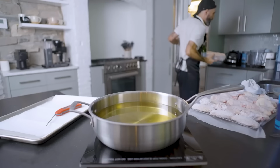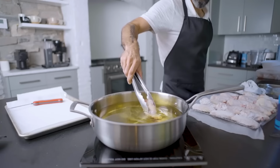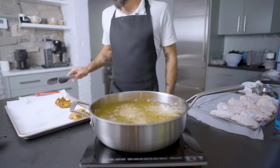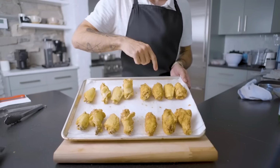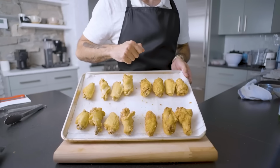I got our overnight wings, our day of wings, and 2 quarts of peanut oil heated between 350 to 375 degrees Fahrenheit. Add the wings and fry for 5 to 8 minutes until golden brown and crisp. Now, something that I found out right away is that the potato-coated chicken browned more quickly and more deeply than its non-potato counterparts. As you can see, both the potato flake batch and the half and half batch browned more significantly and developed a cragglier surface.